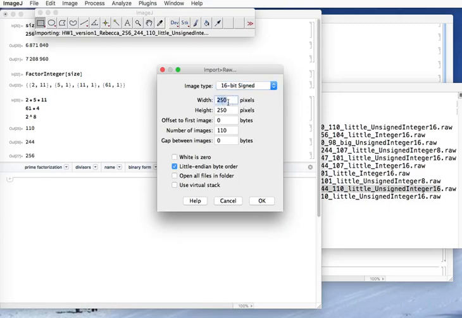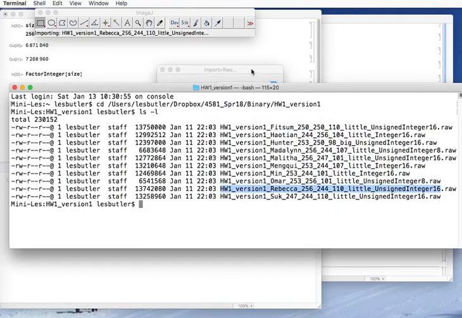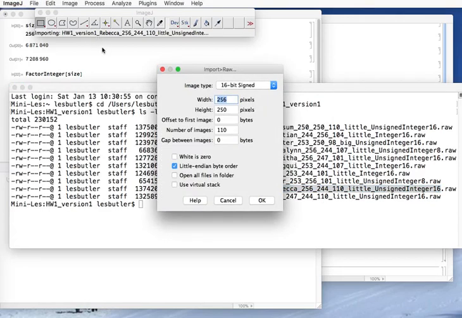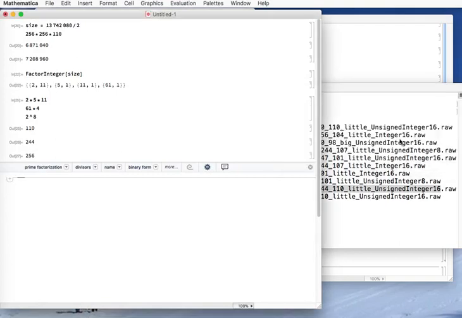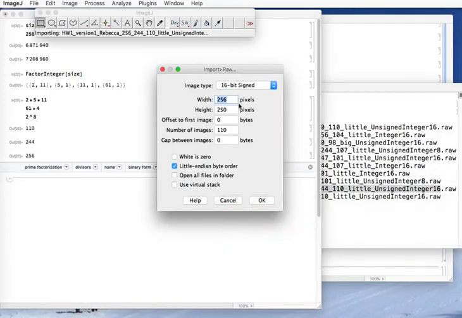Start off with signed. What's the answer supposed to be? 256. Let's do it wrong. 244, 256, 110. We know it's little. Let's do big.